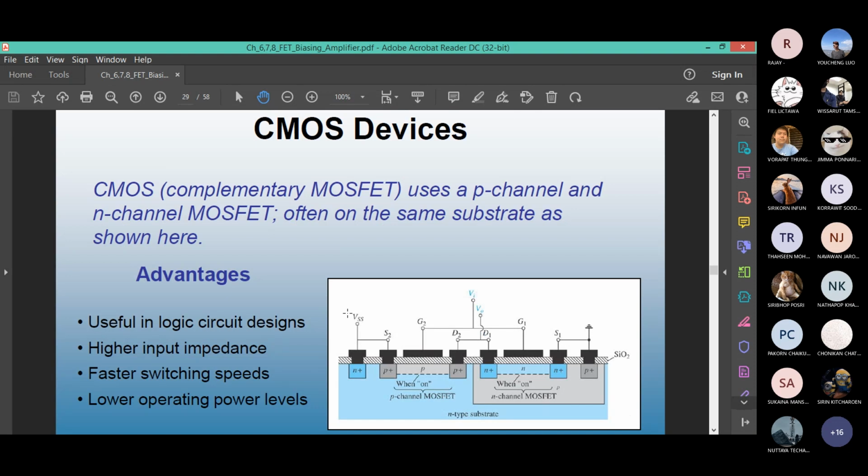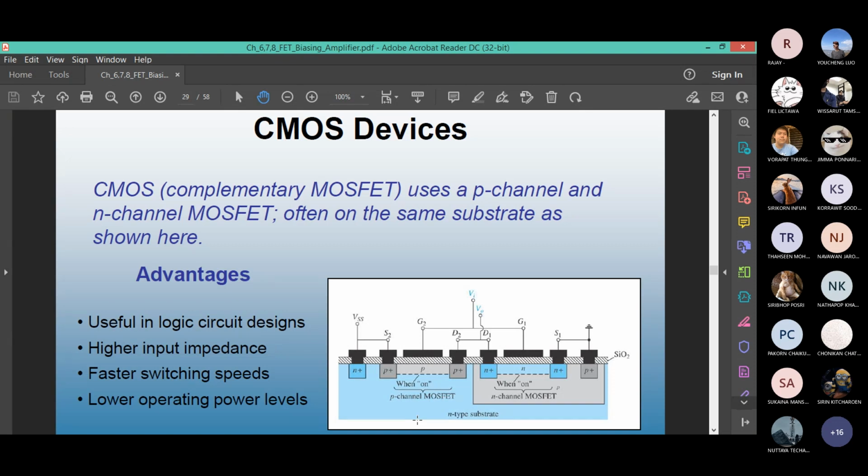This one is called a complementary MOSFET. It uses both P channel and N channel. See, on the left hand side you have two P regions joined with a P channel. On the right hand side you have two N regions with an N channel. Then you have isolated N channel and isolated P channel. And then both of these sub areas are constructed based on an N-type substrate.